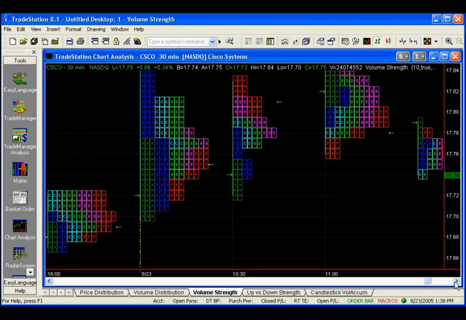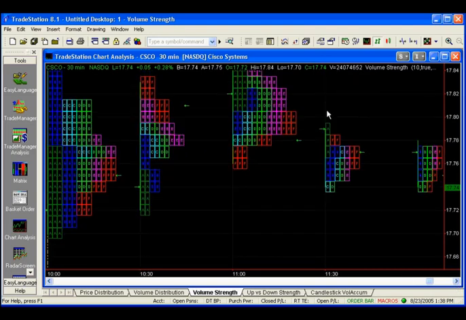Now, I'm going to move out to the right just a little bit. Take a look at this bar and activity bar data. Here's the A, just 1 cell wide, which means it had 200,000 shares at least, but less than 400. B is double wide. C is single. D is single. E is single. F is double.